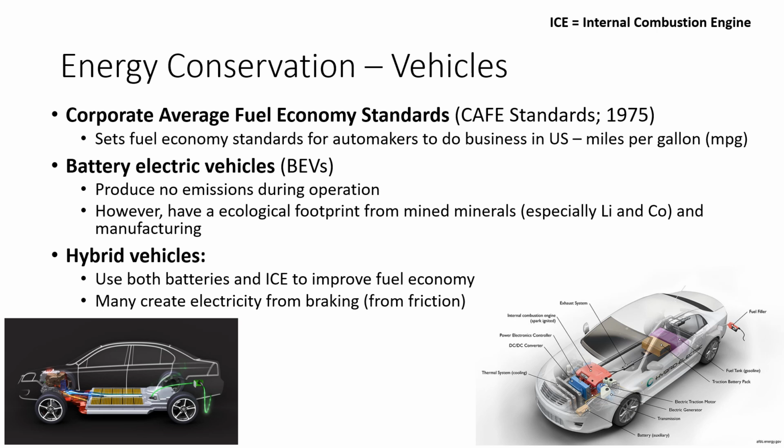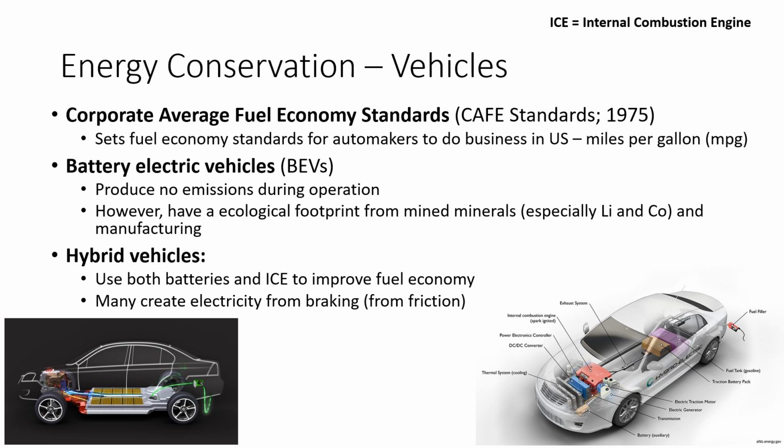We'll talk about them in a little bit more detail in the next slide, and we'll talk about some trends in the graphs over time for CAFE standards. Different countries might have stricter or looser standards, but this is essentially saying that you need the vehicle to meet this specific miles per gallon or better in order to be able to sell a vehicle here, so that they don't pollute as much. They don't release as much carbon dioxide per mile because you're not burning as much fuel per mile. But it's also because of the other pollutants that are released as well.